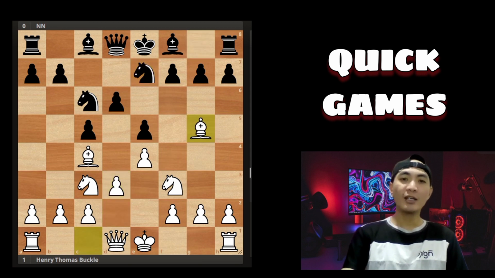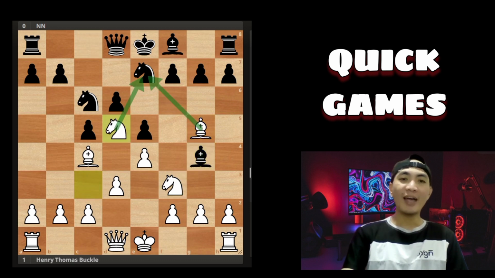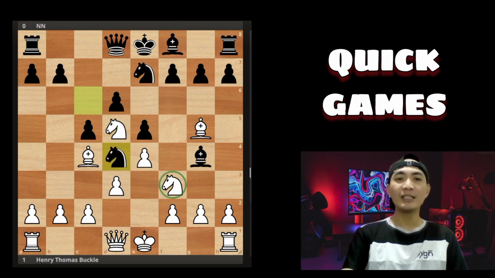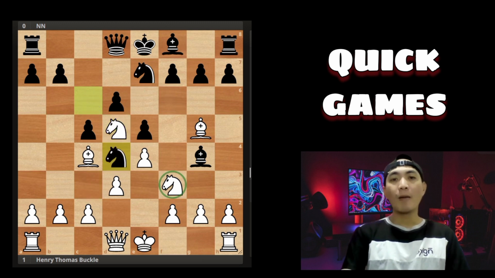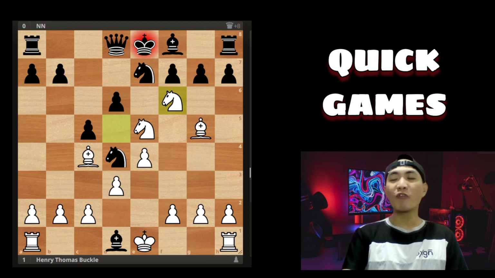Knight E7, Bishop G5, pinning down the knight. Bishop G4, pinning also the knight on F3. Knight D5, attacking the knight on E7. Same thing, black putting pressure on the knight on F3, but here white was able to find something interesting. Knight takes E5, and black fell into a trap. Knight F6, forcing the pawn to capture the knight, and after that, bishop takes F7, checkmate.